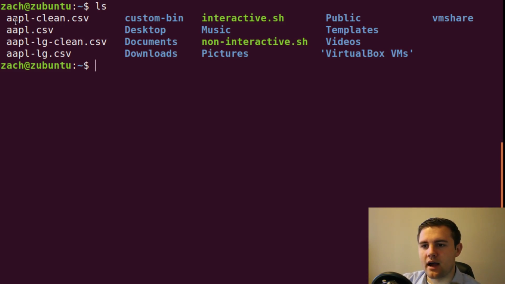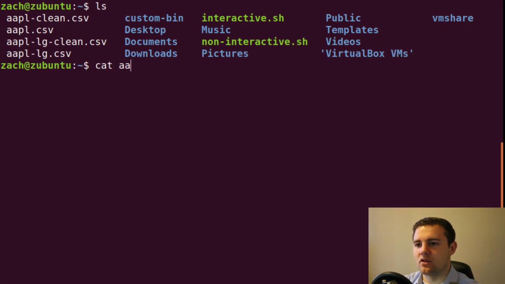I just made a copy, these clean files, don't worry about them, just copies. But this first Apple would be the last 5 days of stock data, something like that. So it's a pretty small file. And then the Apple large would be the daily stock prices for the last 5 years. So it's a much, much bigger file, and we can just see this.